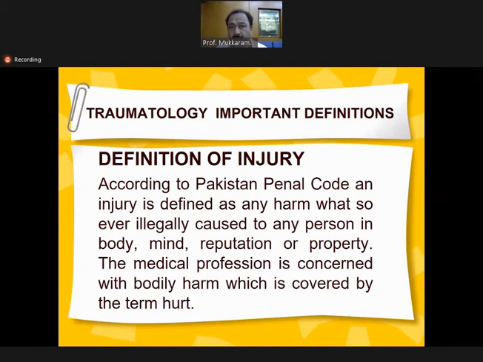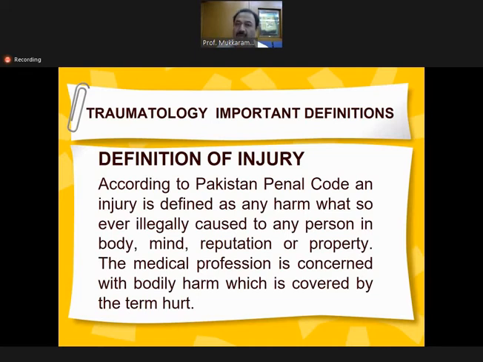In case of injury, when somebody gives a punch on the face, and there is a slight bleeding from it, the injuries are classified into 5 types. One is called shajja. Number 2 is called jara. Number 3 is called itlaf al-udu. Number 4 is called itlaf salahiyyat al-udu. And number 5 is other injuries or dangerous injuries.